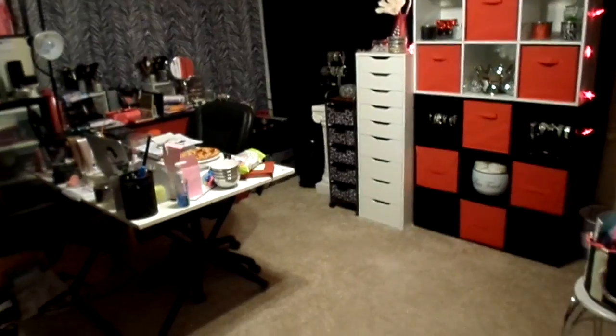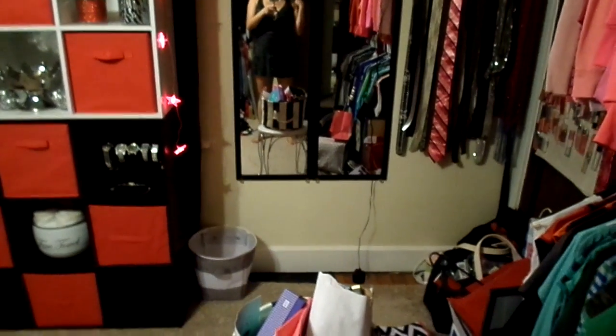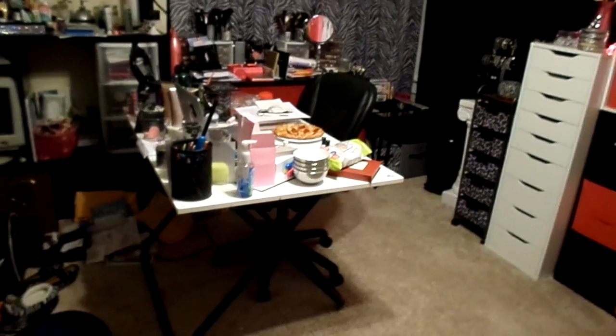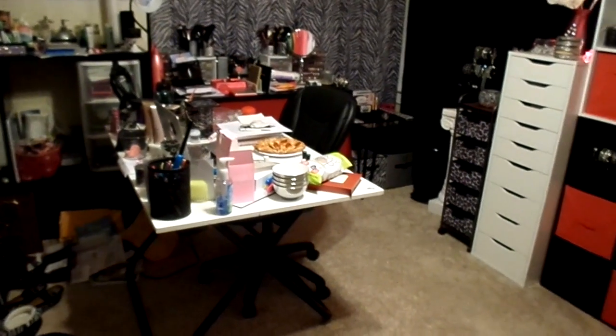And it seems like I have a lot more empty floor space, so I can work out right here. Nothing's blocking the mirrors. Yeah. So I think I like it like this.